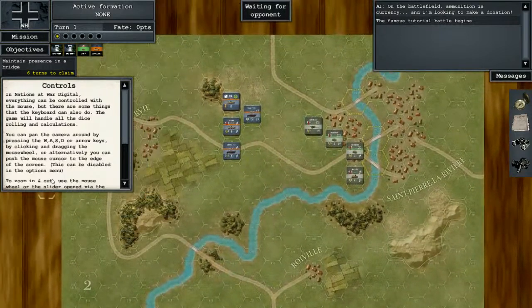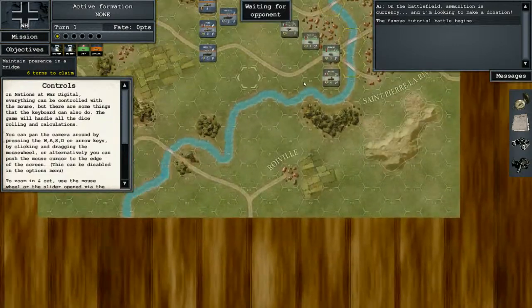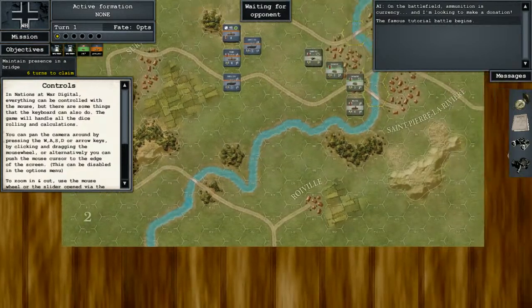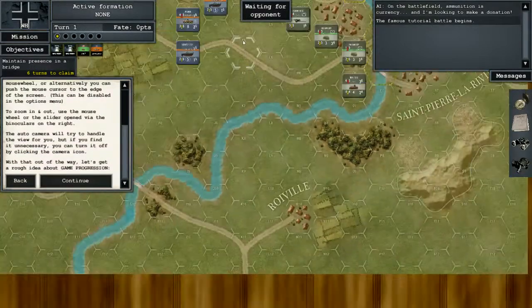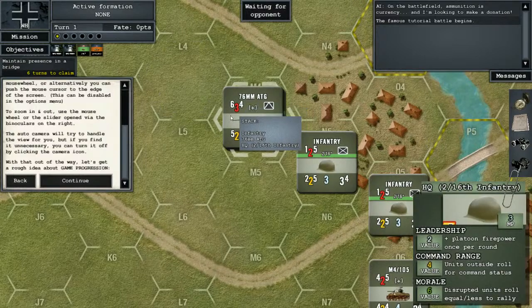Love it. You can also use the mouse wheel. So you just click and hold your scroll button down. You can also go to the edge of the maps to scroll around. Beautiful. All right, zoom in and out. Oh yeah, look at that. We can zoom way in on these guys. Nice. Look at that.